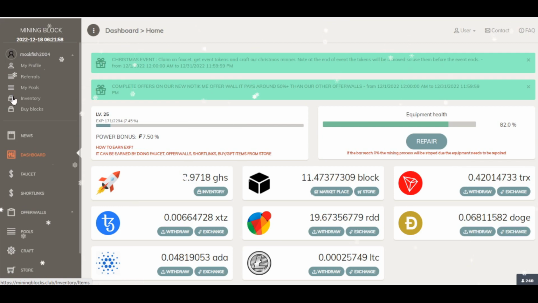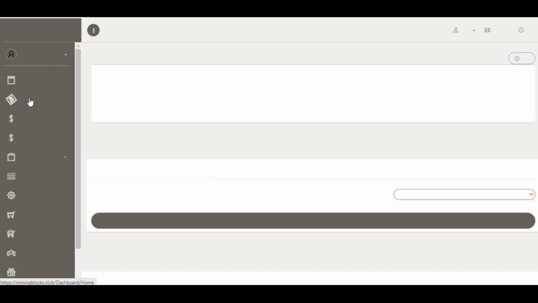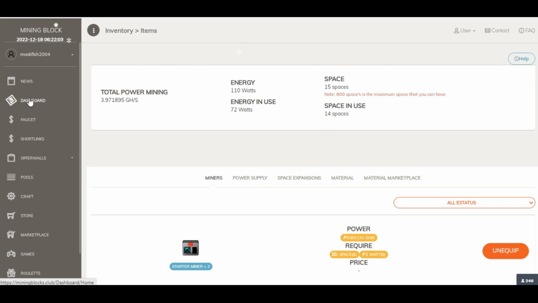If we dive into my inventory, because obviously you can also see the other miners that I have purchased and gained. I've also bought myself some more spaces. You can see here I have basically 15 spaces. I've used 14 of them, and then I've got 110 watts, of which I've used 72. We've got here my starter miner, which I have upgraded twice.